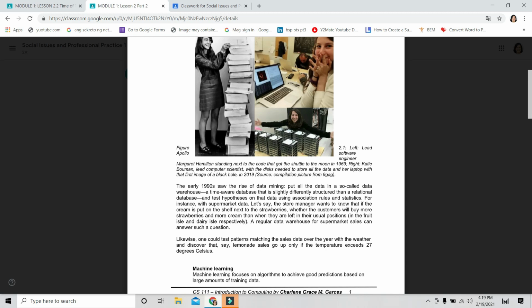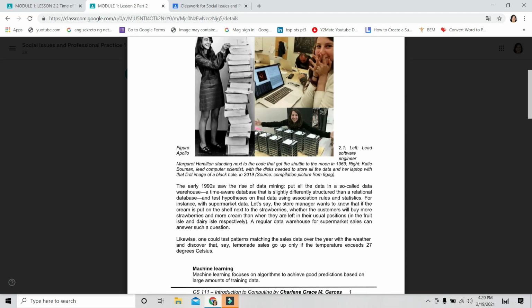Data management is actually the umbrella, and one of its parts is data mining, which is one of the data science methods under data management. Data mining is one of the common data sciences being used in research nowadays.